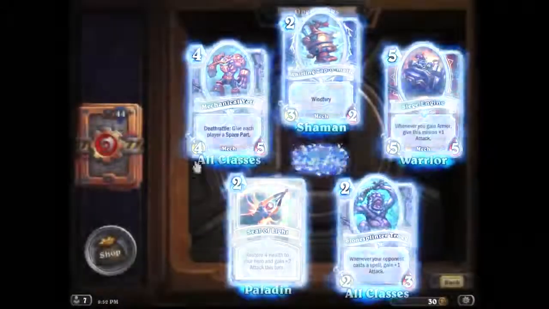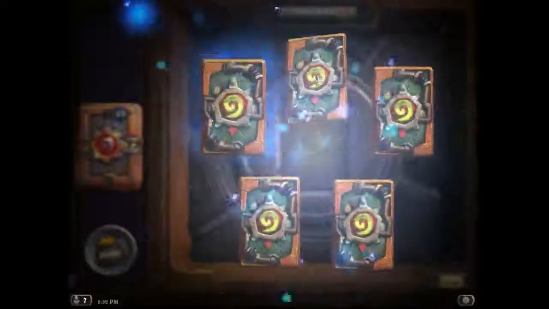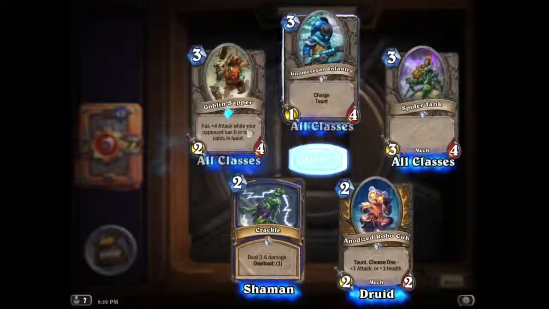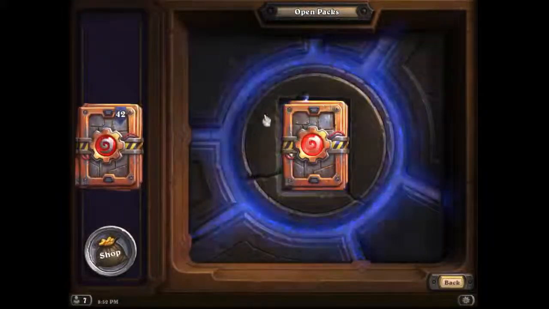Siege Engine again. Oh, hi there. Don't we like these Siege Engines. Goblin Sapper, again, very weak against aggro, very strong against control.